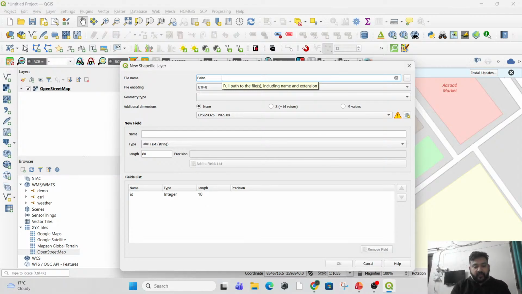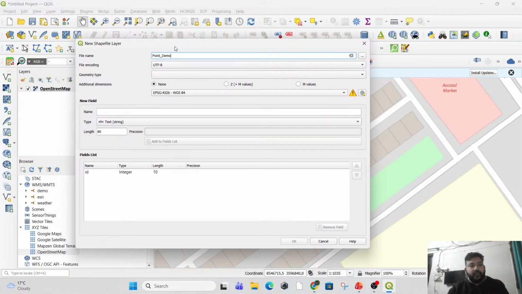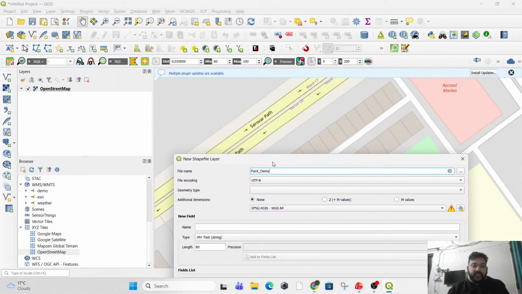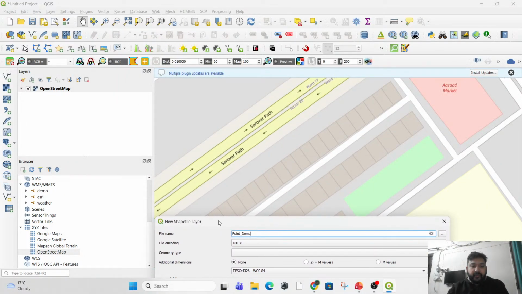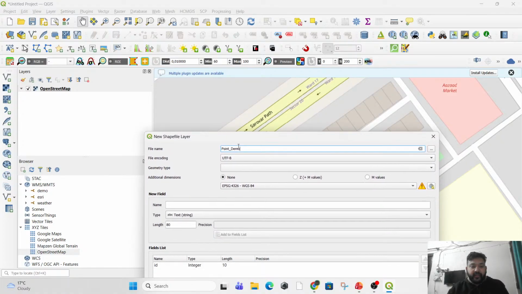Name it something meaningful. For example, we are marking the houses here, so I can say house points. Depending on your data, you choose the name.